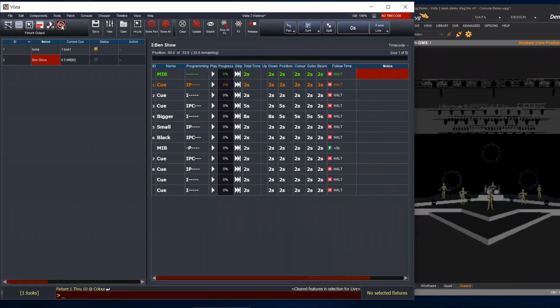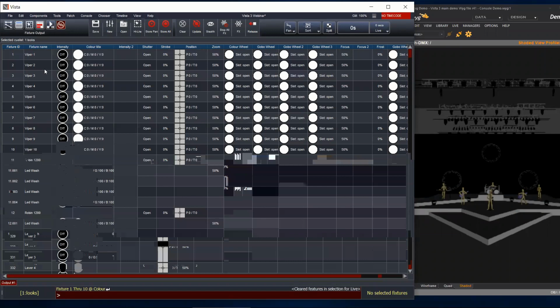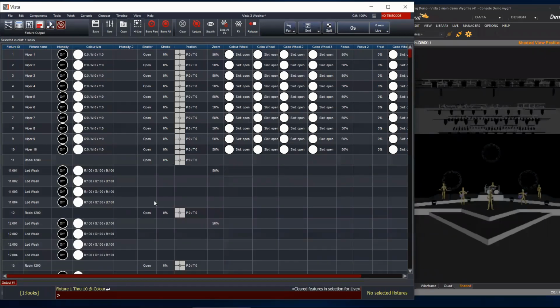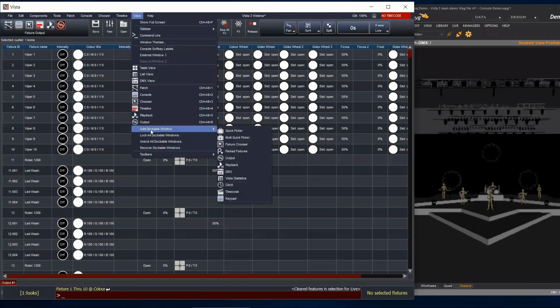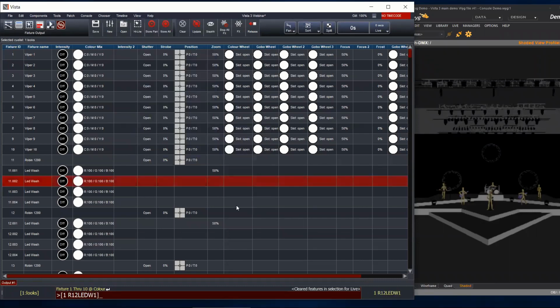Our next window is the output window. Now, for those of you that have been in our previous webinars, in the R3 beta this is now changed to a user assignable window. However, this output window itself is still here. It's just not on its own. You can add it to anything you want. So I can have an output window in here from the dockable window. So it's still an option.